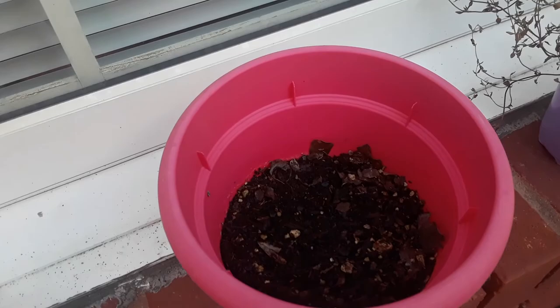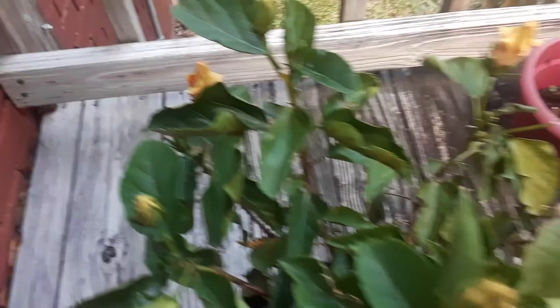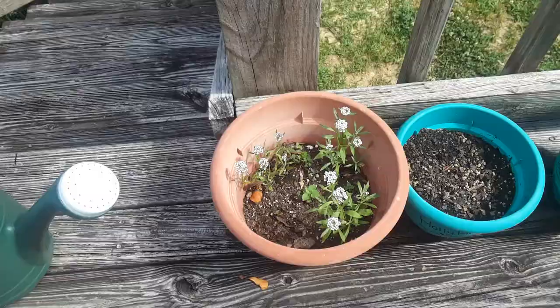This is the coxcomb and it hasn't really sprouted. And of course we have the hibiscus — this one was open yesterday and they kind of close up the next day. There are several blooms coming up that are probably going to open soon, so I'll try to show it in a video. They do fall off after like a day or two — I didn't know that so I thought something was wrong, but they just fall off after the bloom opens. So this one might fall off tomorrow.